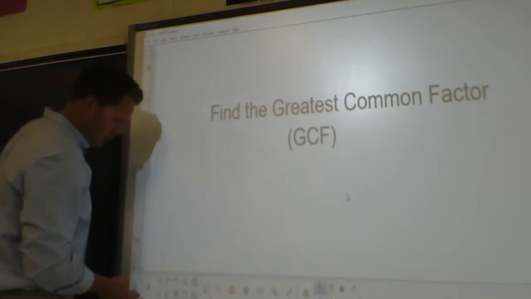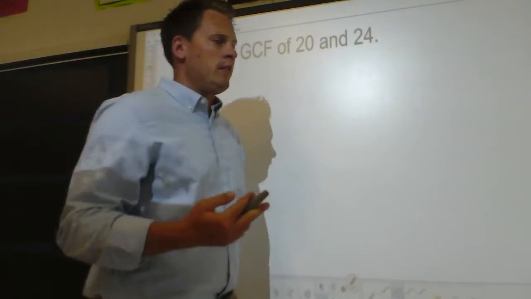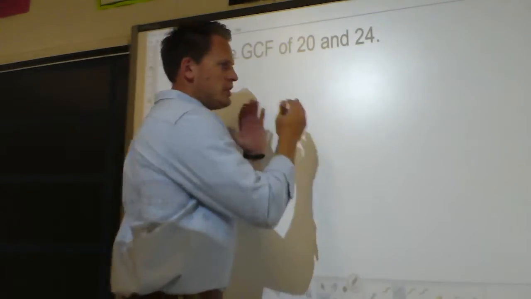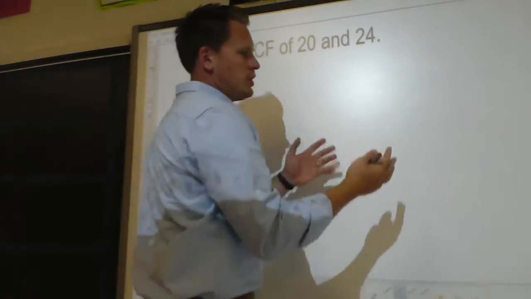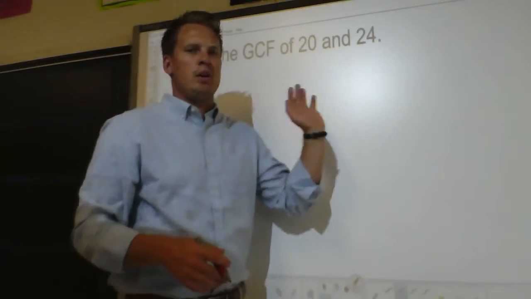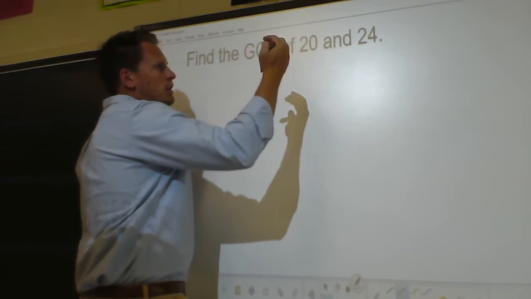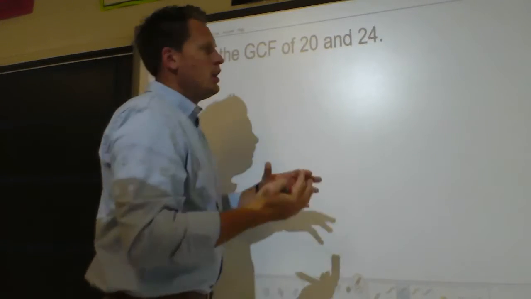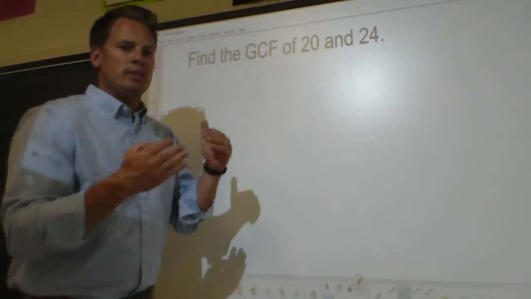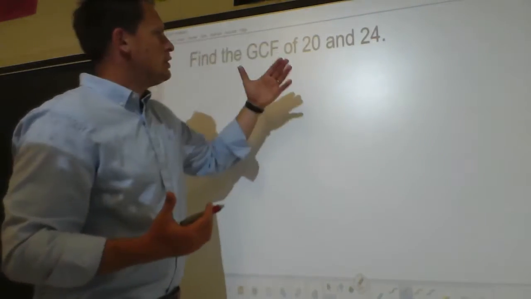There's two methods of doing this. Well, there's more than two, but there's really two methods that most people will think of. One is we could create a factor rainbow for 20 and for 24, list all the factors, and find the one that's the greatest. And that works. If the numbers are small, go ahead and do it. But when the numbers get bigger and bigger, there's a greater chance that you miss one of those numbers, which ends up being the greatest factor, and it throws you off. So although it does work, it's very time consuming, and there's a greater risk of getting it wrong than if you use the prime factorization to find this.